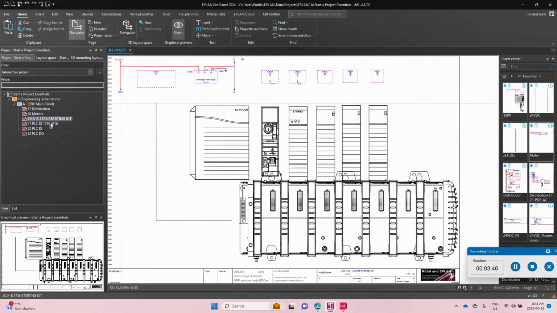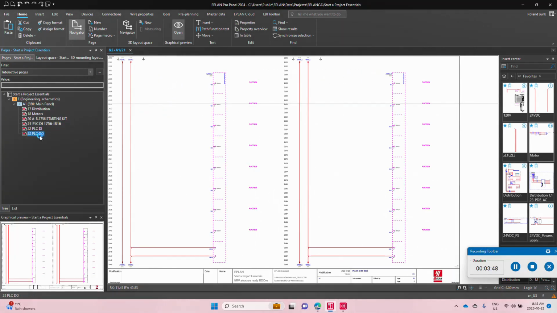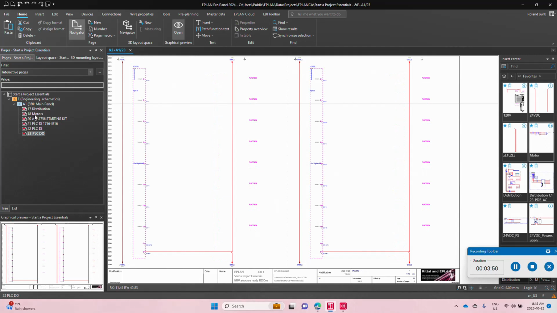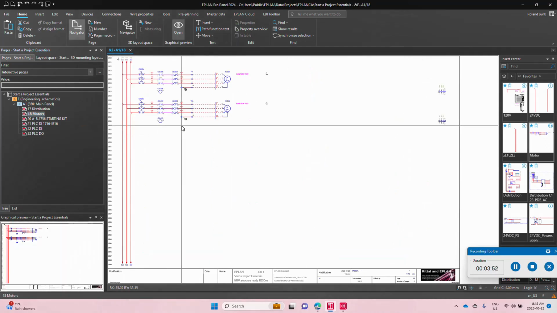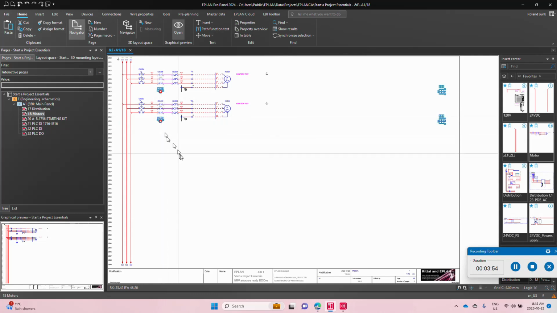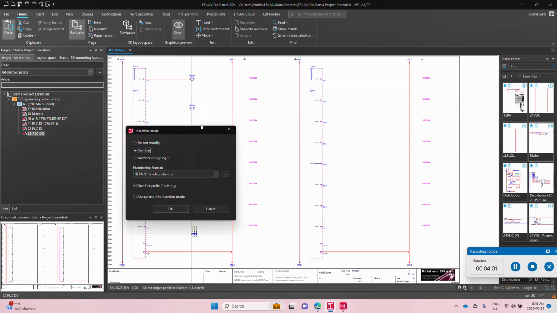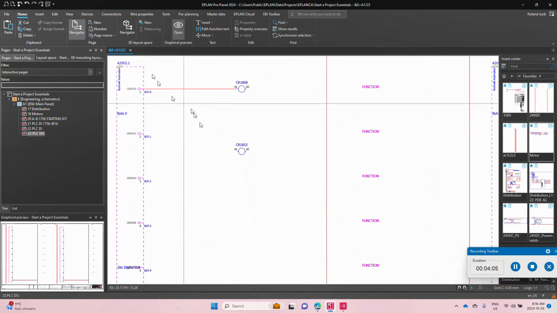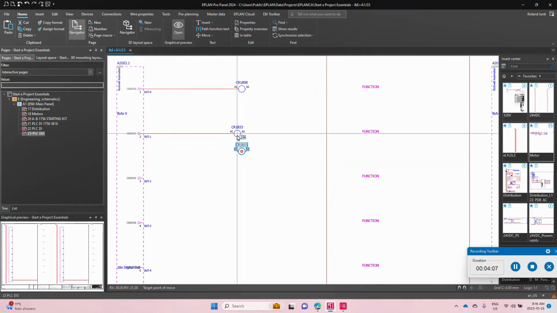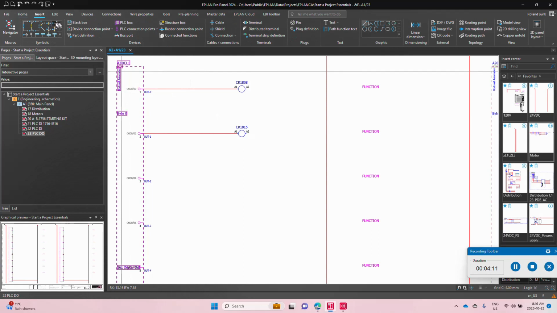So you have the PLC rack, you have some inputs, you have some outputs, everything is already there. Of course, you can add. And the idea is very simple. When you have any kind of objects here, I'm just going to cut these coils out because I want to have them right here. You will see something interesting. In EPLAN, we do not draw wires. All we do is align objects together. And when these objects are aligned with each other, they automatically draw a line.